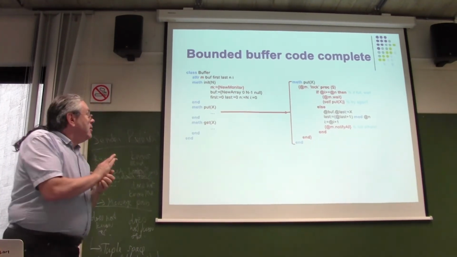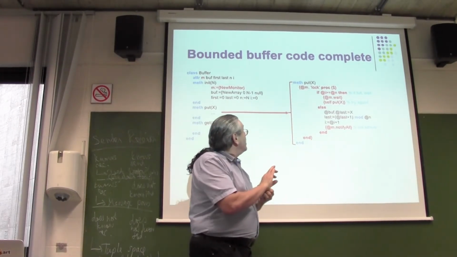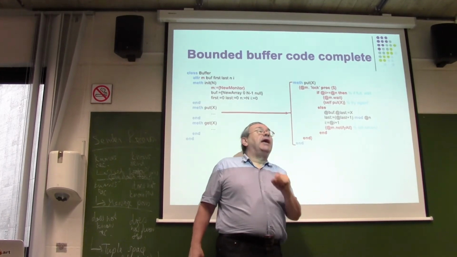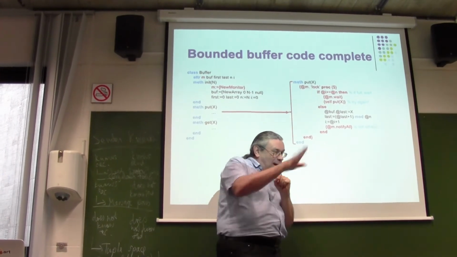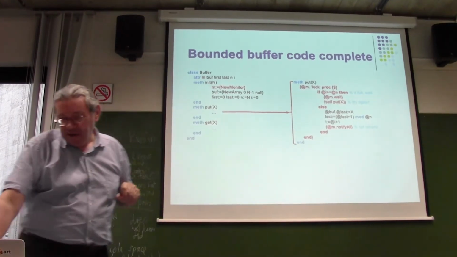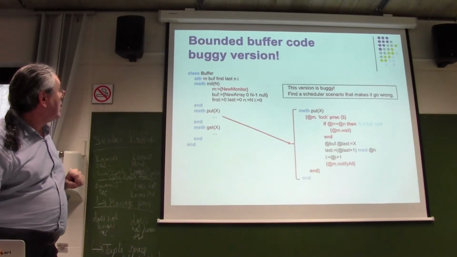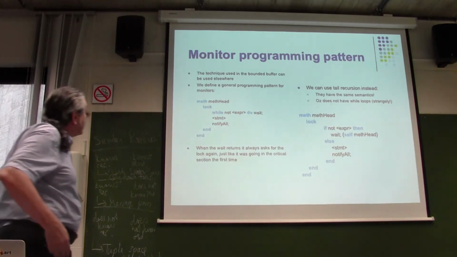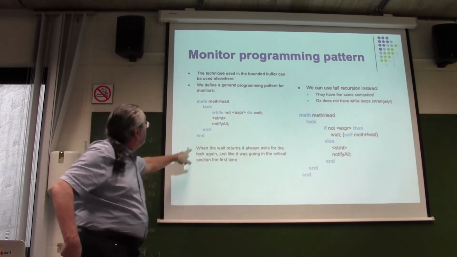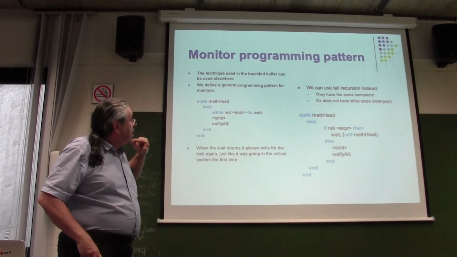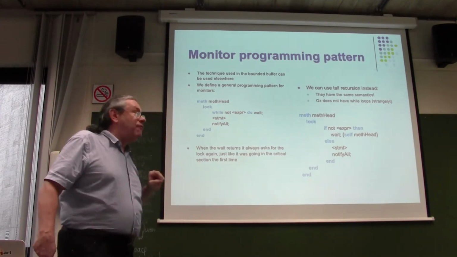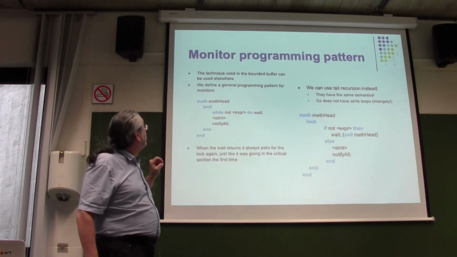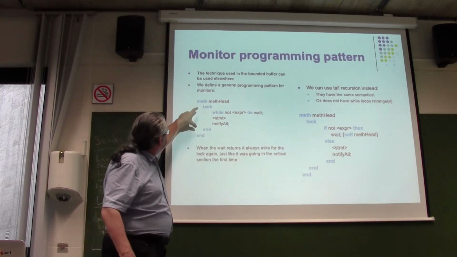Okay? So the rule is that before doing the operation, you have to do a check again. Because maybe somebody else already took the slot. Okay? Like in the example with the 2. So this is the pattern. There's actually a general pattern for monitors. When you use monitors, unless you are very smart, you must always use this pattern, okay, if you want it to be correct. This is the bounded buffer.